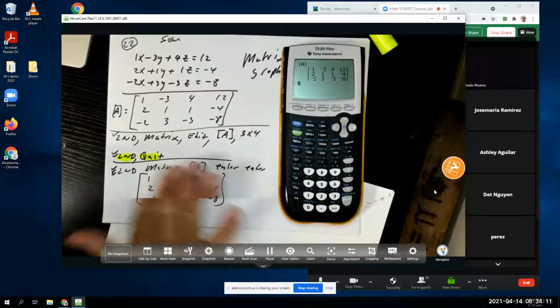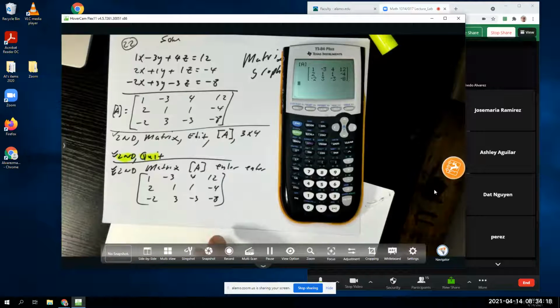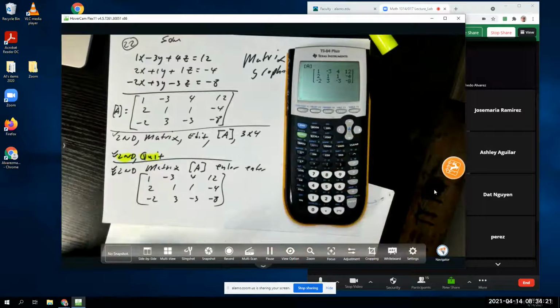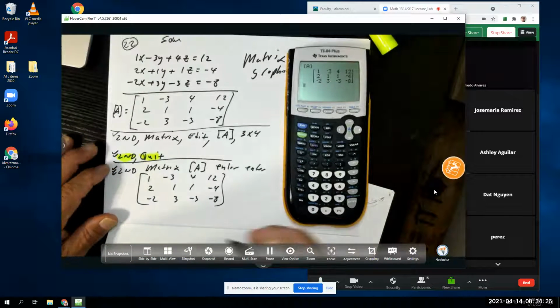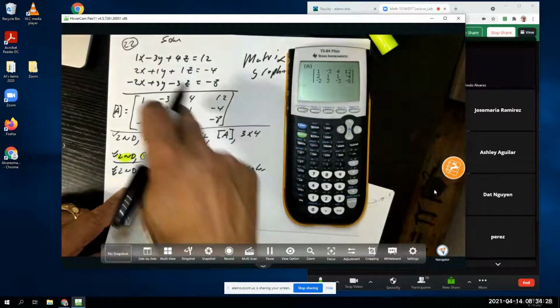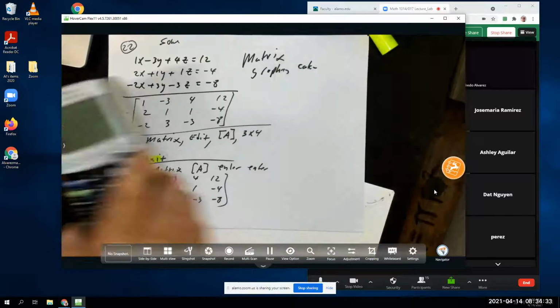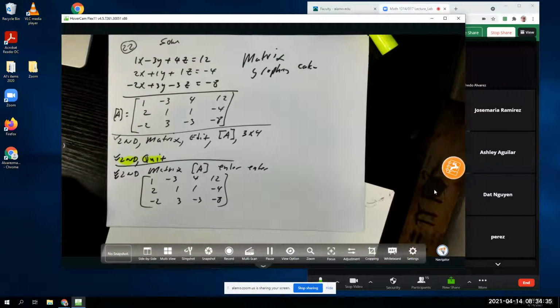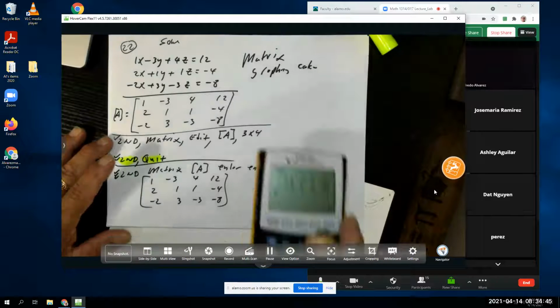Did everybody get all the numbers on here matching? Yes or no? Yes. Yes. Okay. So if you got them all matching, then now we can let the machine do the work and give me all the XYZ answers. So now the way you do that, okay, we know this is okay. I checked it. I put them in. Yes, I got it right. So now the next step, I'm going to make the calculator do it.